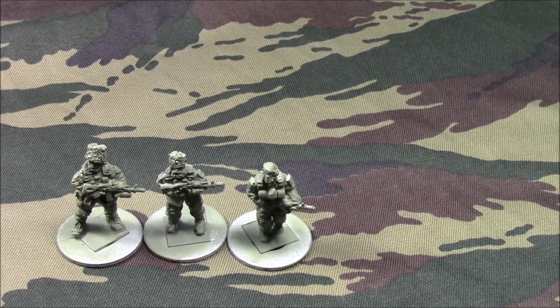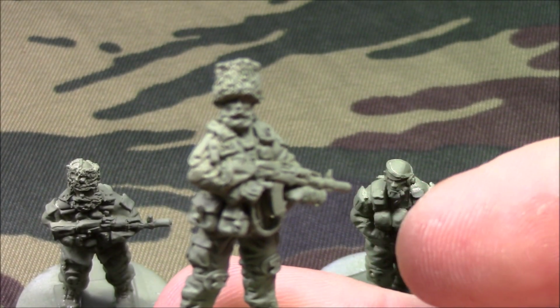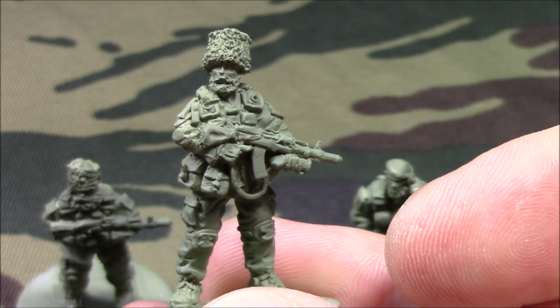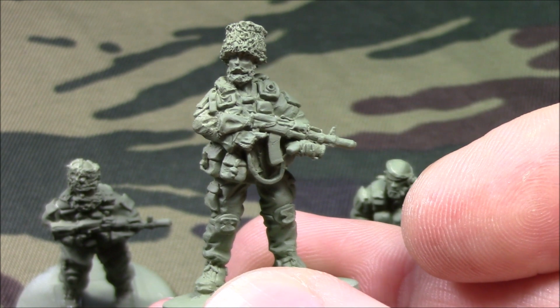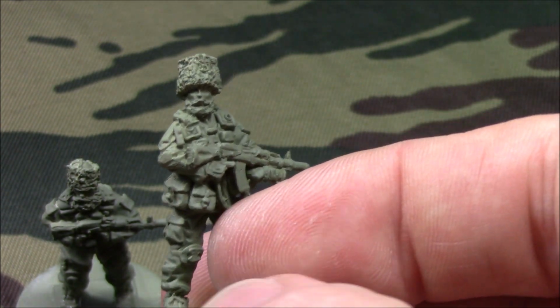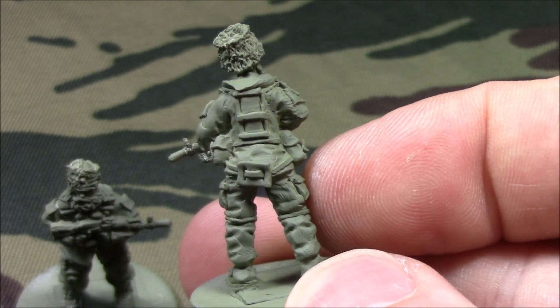There are a lot more that I love in this range, but there is a story behind at least two of these figures. So I'm going to zoom in and bring them up here. So in the very beginning, this guy was featured on a lot of news broadcasts. And his unit was responsible for taking one of the Ukrainian government buildings, and it was believed that he was actually part of the Russian Special Forces. Now, I do believe that it has been found that that's not the case, but he definitely was part of the fighting in Chechnya and other areas.